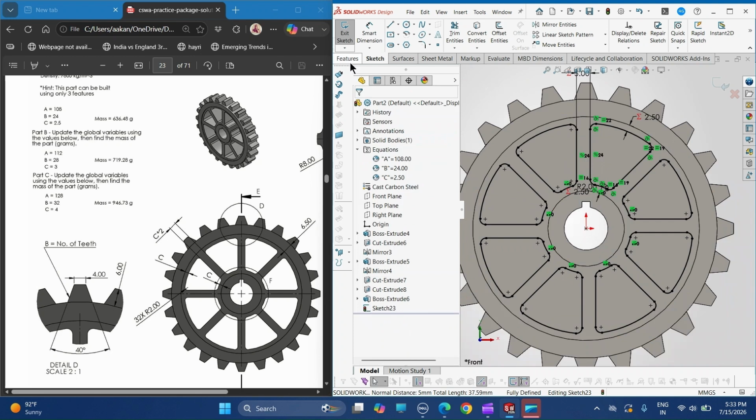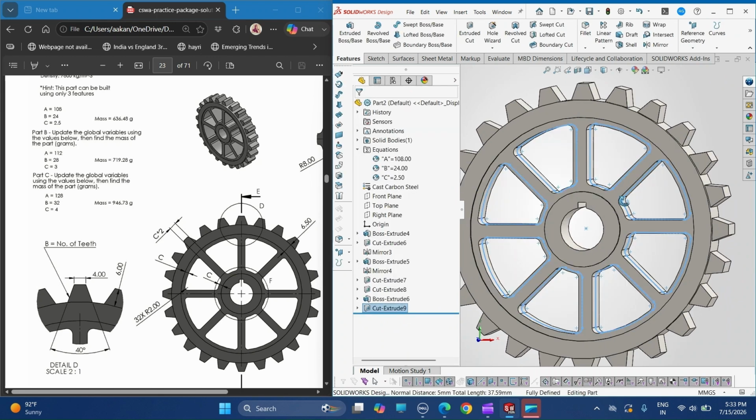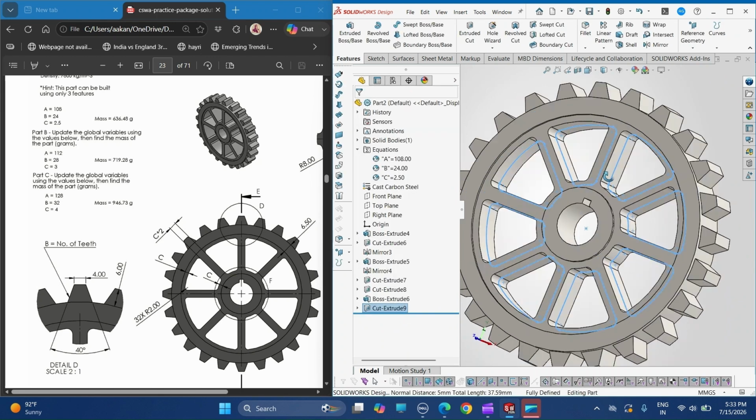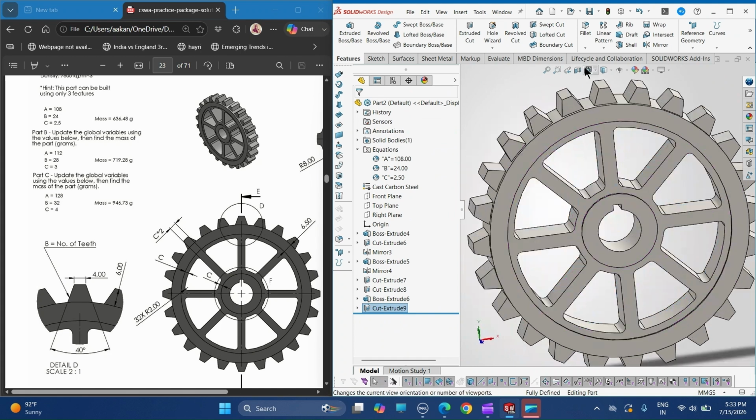Now I'm going to go to features, extrude cut, through all both. And you can see that our part is completed.